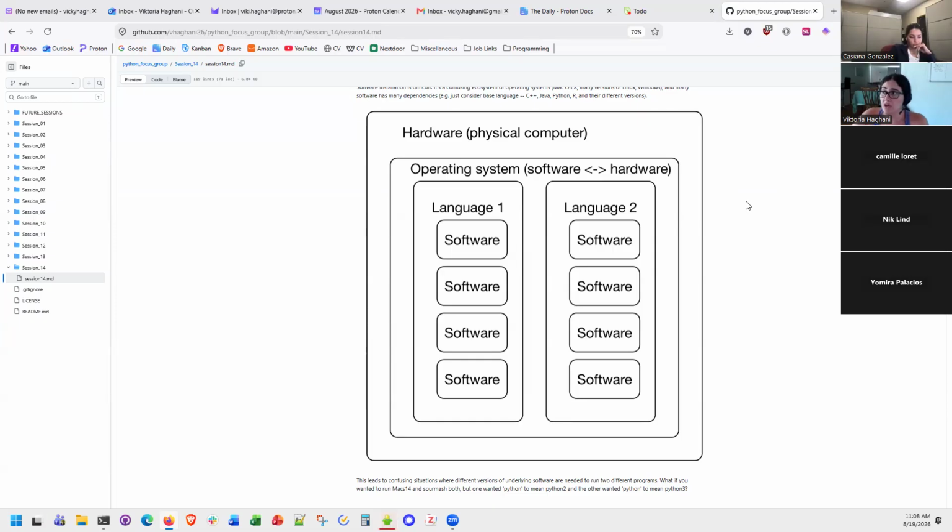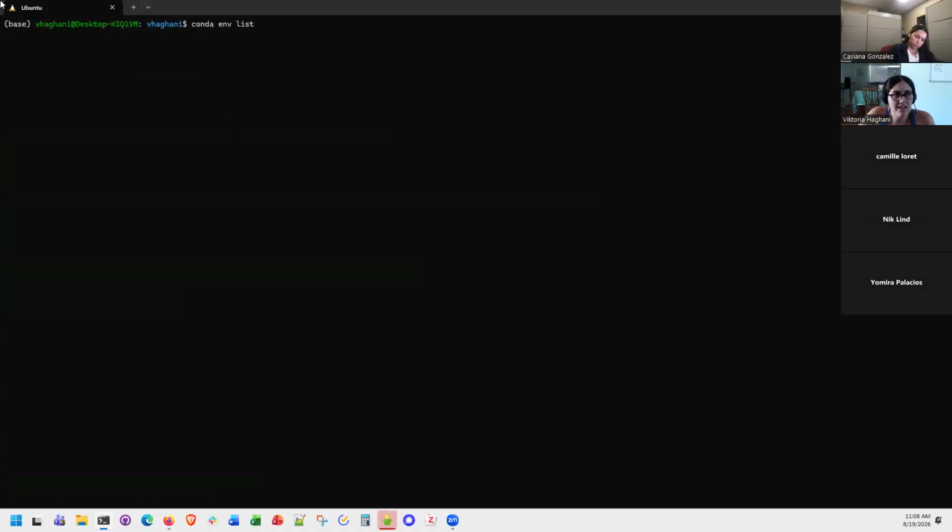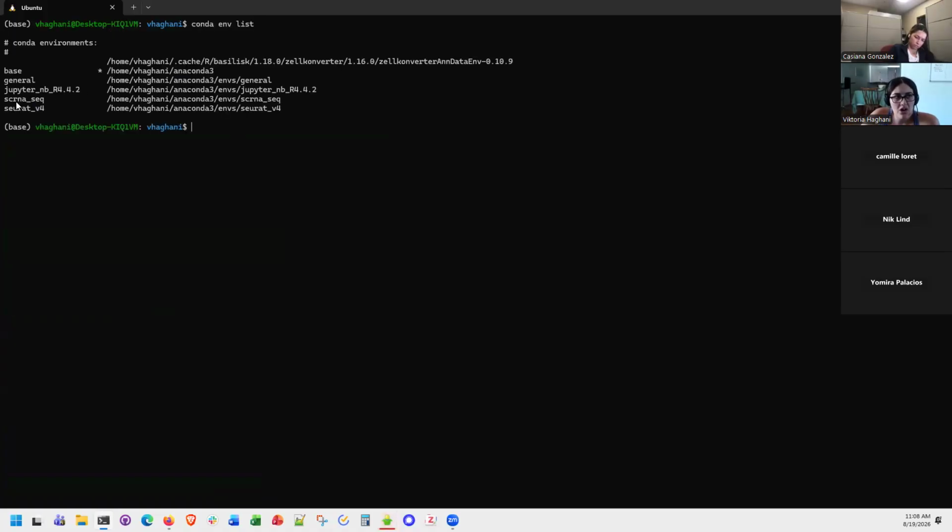This is actually quite a common problem in bioinformatics. Especially in R, and in Python a little less so, package versions make a huge difference. So the benefit of using something like Conda or Mamba, which is roughly the same thing, or any sort of package manager like Pixi, is that you're able to have different environments. So I can have a version of R. Let's run that again. I can have a version of R installed here and a version of R installed here.